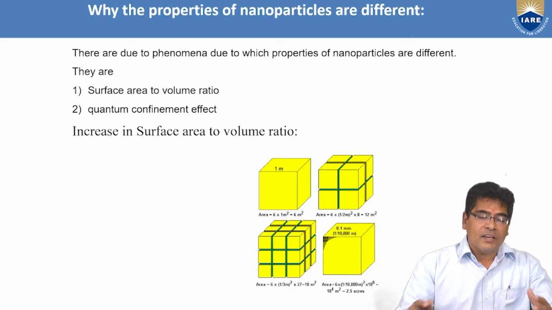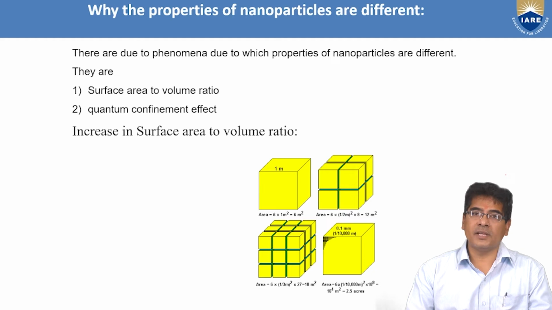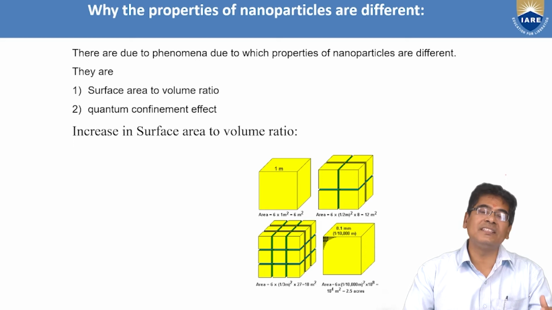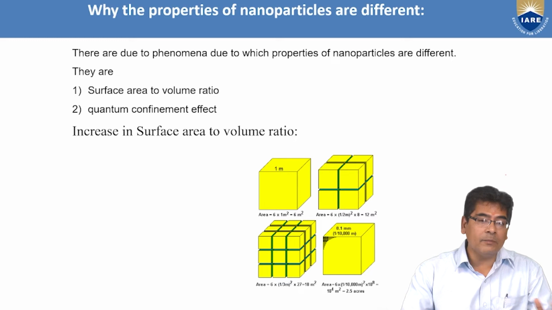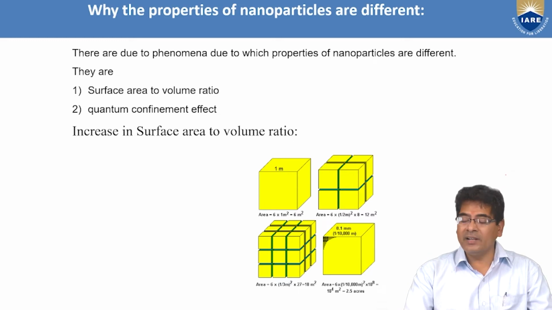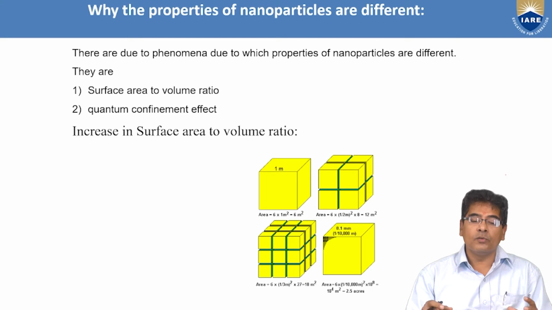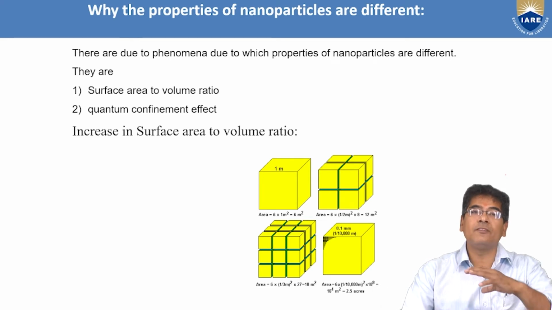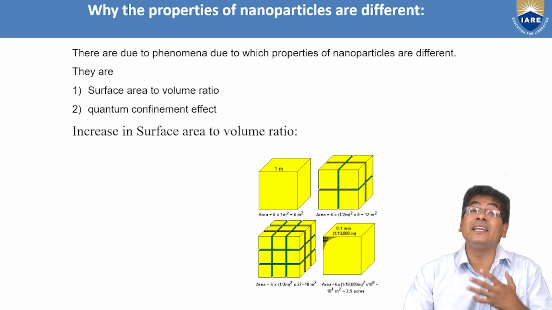So when atoms are isolated, the energy levels are discrete. As we see, when we speak about quantum mechanics, the energies are quantized. The energies exist in terms of integral multiples of energies. When a very large number of atoms are closely packed to form a solid, the energy levels split and form certain bands. So nanomaterials represent an intermediate stage.